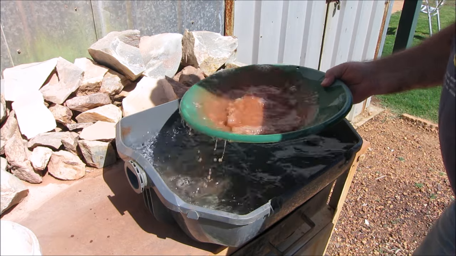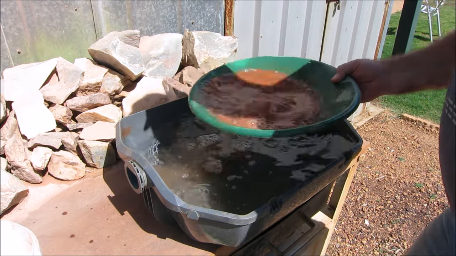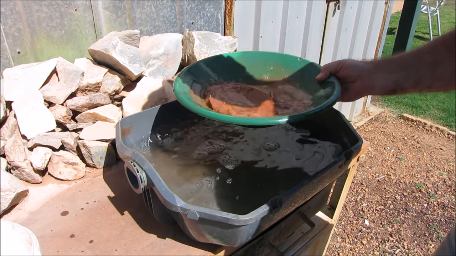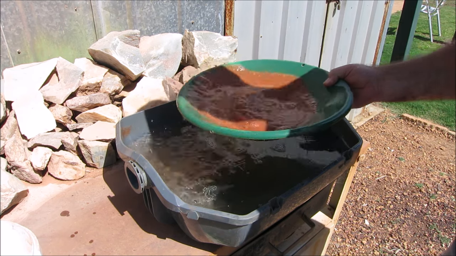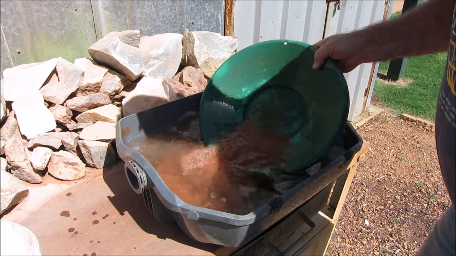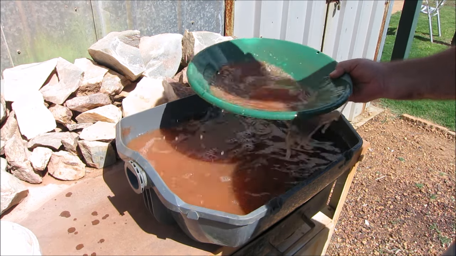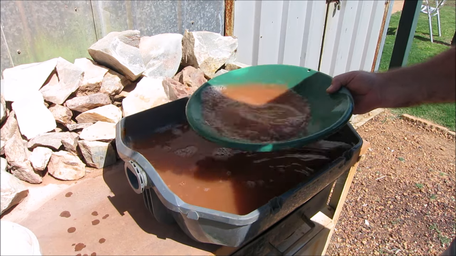And I know there's going to be gold in this material, guys, because we've already seen it on part one. We saw the gold that was in this material. The Pink Parrot, I think it's going to be really good. I'm expecting some good gold out of that, the Pink Parrot material. We could see the gold on the outside. I could see a fair bit of it.